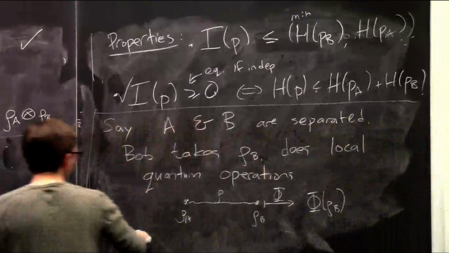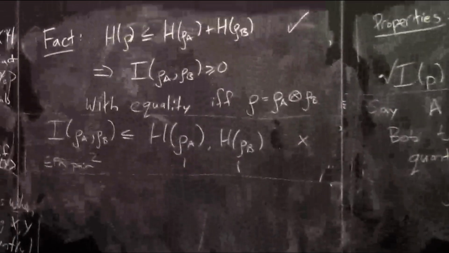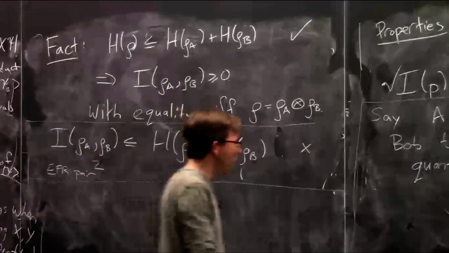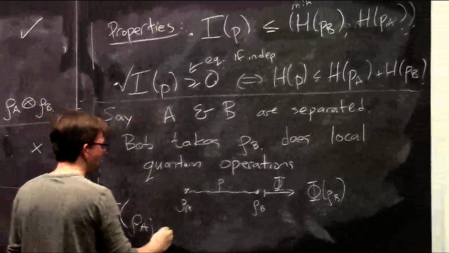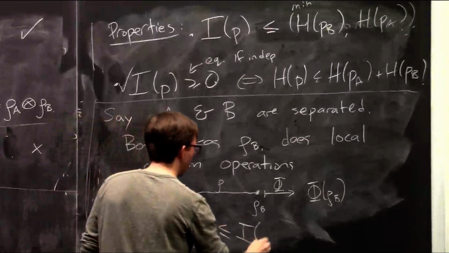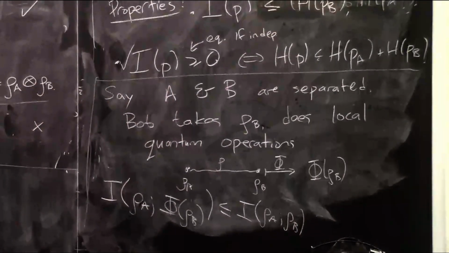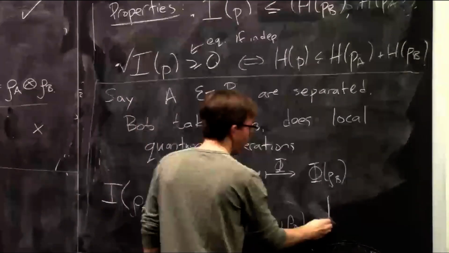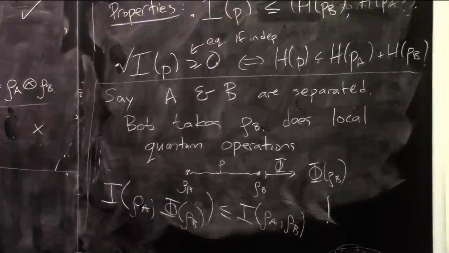We can ask the same question. Could Bob have increased, by doing these local operations, the quantum mutual information between his final particle and Alice's particle? On one hand, based on the name mutual information, you would like to say no. But on the other hand, we don't have the greatest interpretation of this, and some things that we thought should be true turned out to be false. So you might say, who knows? But it turns out this one is true. The quantum mutual information between Alice's particle and the thing that Bob gets after he does whatever local quantum operations he wants on his particle is at most the quantum mutual information between the original pair. So this turns out to be a fact, and I'll put a little exclamation mark after it, because unlike every other fact that I've told you so far in this lecture, this one is super hard to prove, yet true.